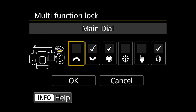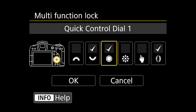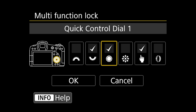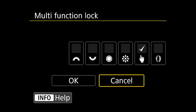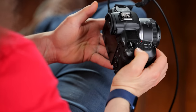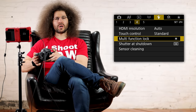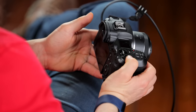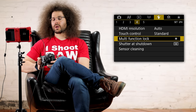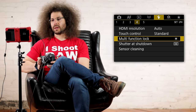Now, the multifunction lock, you saw I talked about these earlier. I'm like, oh, I don't want to use touch. Since we just talked about touch, let's turn off everything. I'm going to do this. And when I hit save for the multifunction lock, which is right here, if I don't want touch functions on the back of the screen, I would then go ahead and hit lock. And because I set that in the camera, I can no longer use the touch screen until I unlock it.